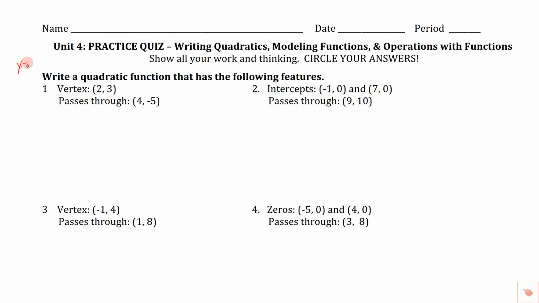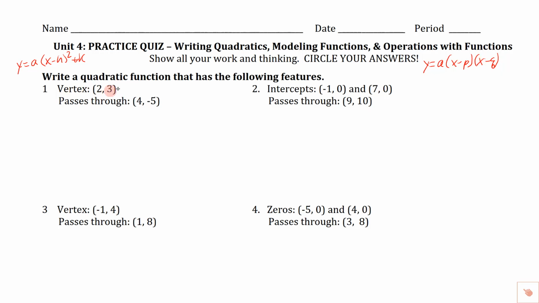We thought, hey, we're going to make it look like it's in vertex form, which is a(x minus h) quantity squared plus k. Or we're going to do it in factored form so we can see what the zeros are, and that has an a out front. That's going to be the stretch, shrink, flip part. And then we'll do x minus p, and then x minus q. And those are the zeros or the roots or the solutions, x-intercepts, however you want to think of it.